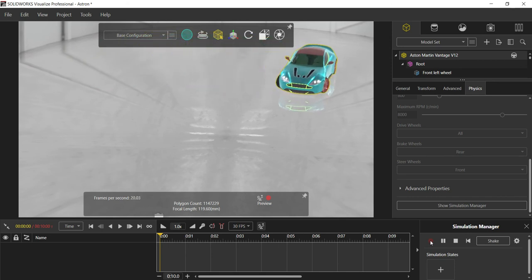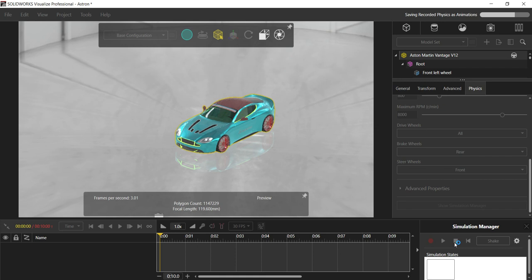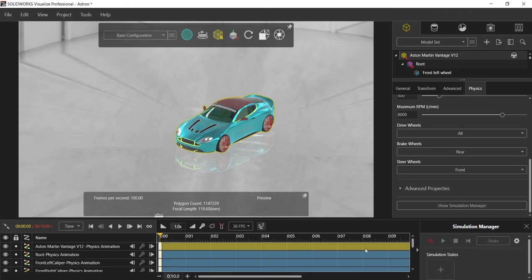This motion I need to add into my animation. So stop the physics. When you do that, it will add your motion, whatever traveling motion you did.